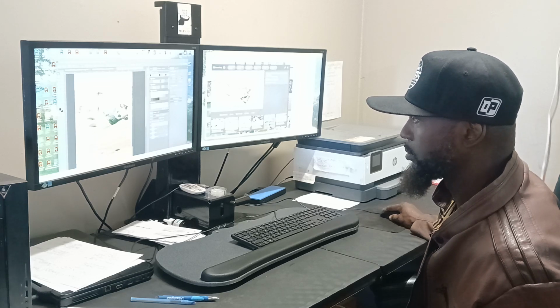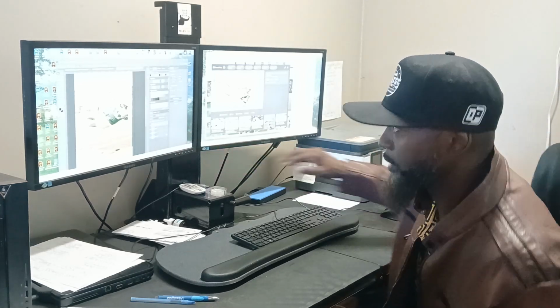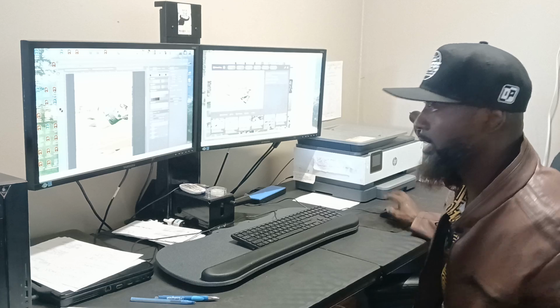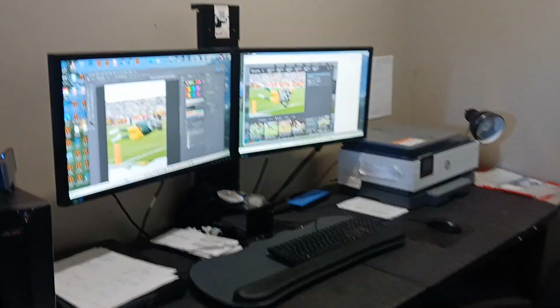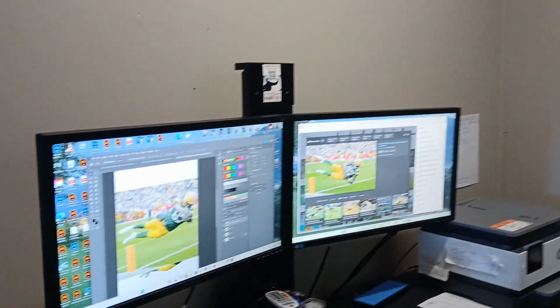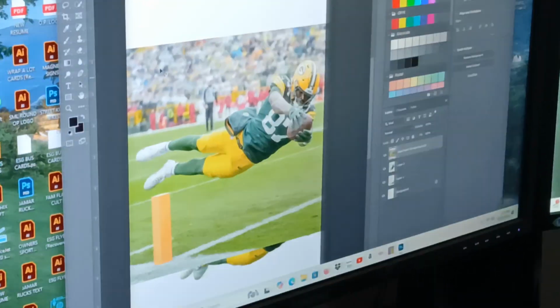All right. Now, the way I trace this image in Photoshop, matter of fact, let me bring my camera in a little bit closer, that way you can see what I'm doing. I'm going to zoom in real close.